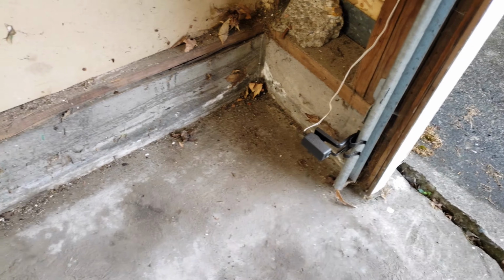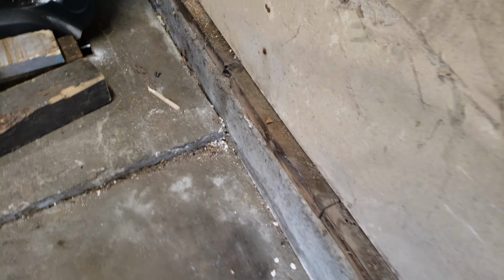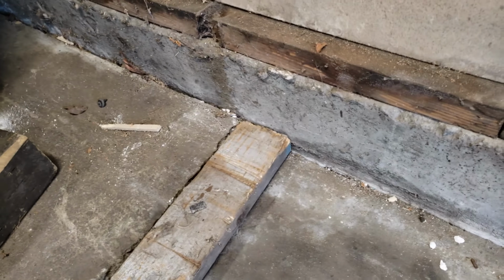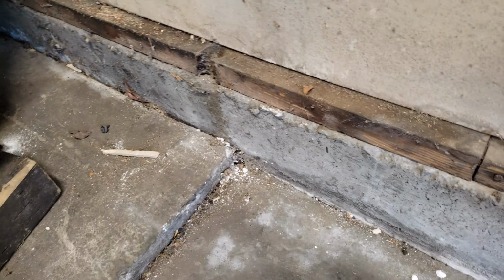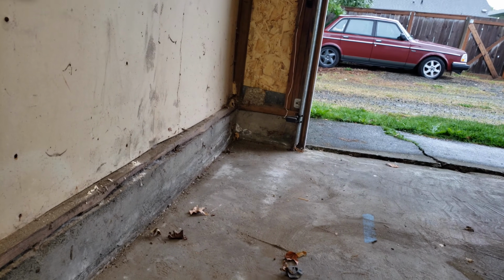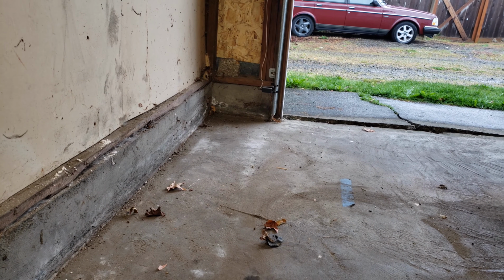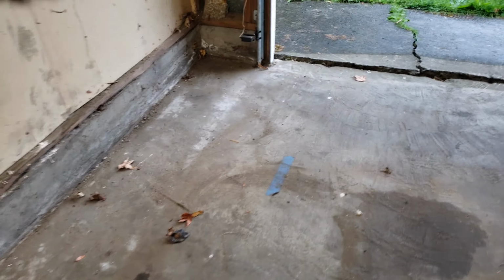fallen down in this corner, but if you look back here, that's probably a solid inch or more. And this is a piece of 2x4, so it's that this has dropped here, which means that that corner has dropped probably more than that. You can actually see where the rail used to be and where the bottom of the garage door frame used to line up at.